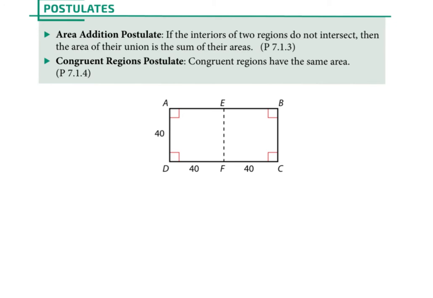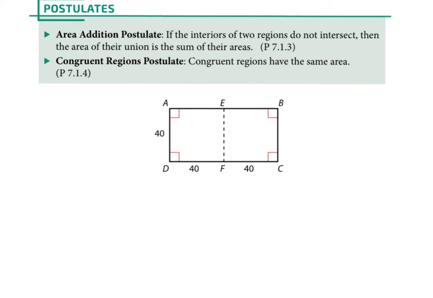Area addition. So from this, we start moving into other types of problems. The first thing they talk about here is area addition. So if you have multiple figures put together, and you want to find the area of all of it, you can just add the areas of the individual figures. We're going to be doing what's called composite figures, but this is going to help us develop the area formulas for the other things, all right?